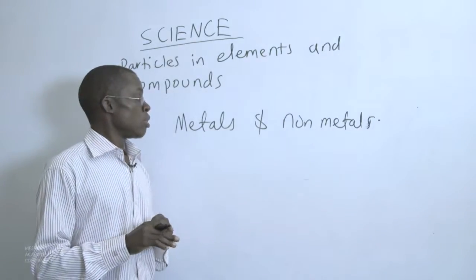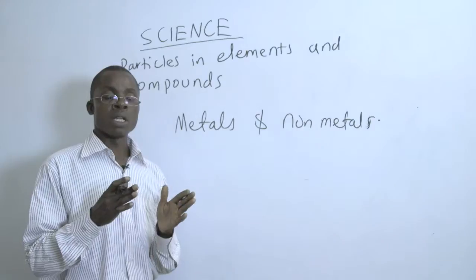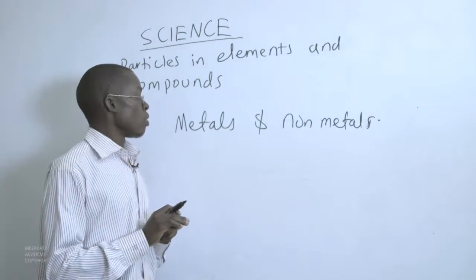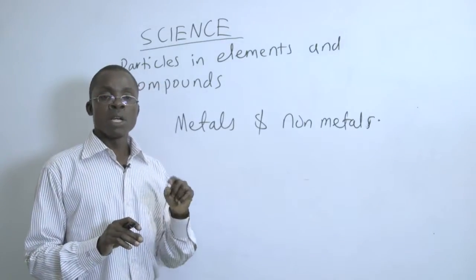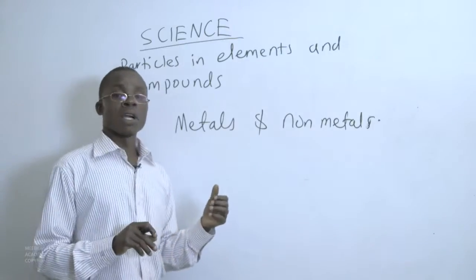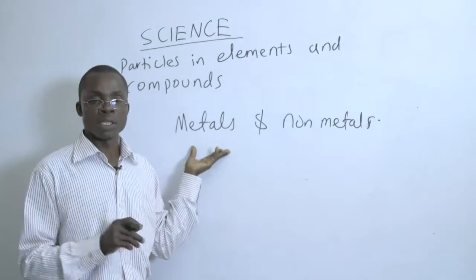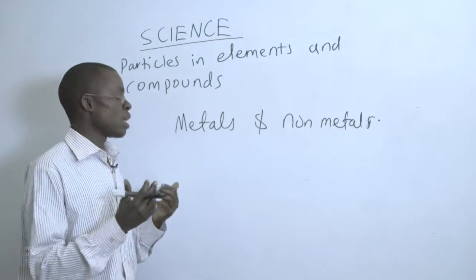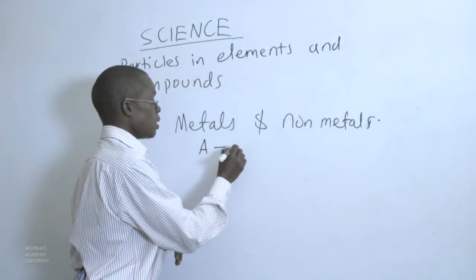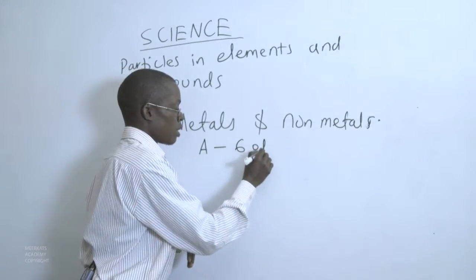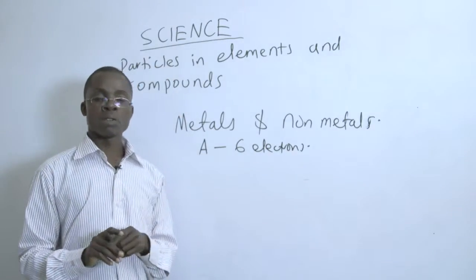These are things you covered in the previous science lessons on how you can write the electronic configuration of an element. An electronic configuration comes from the number of electrons an atom carries. So if we have an element A, which is having 6 electrons, then how do we write our electronic configuration?